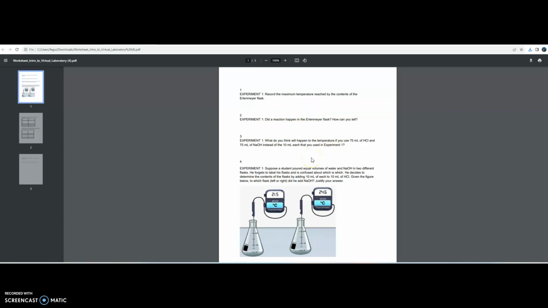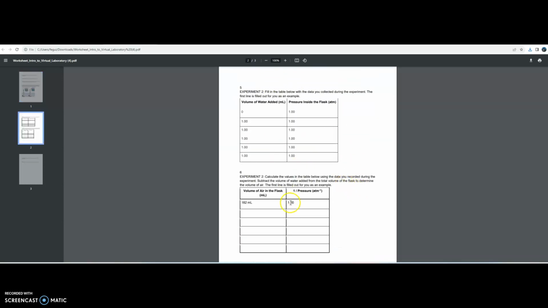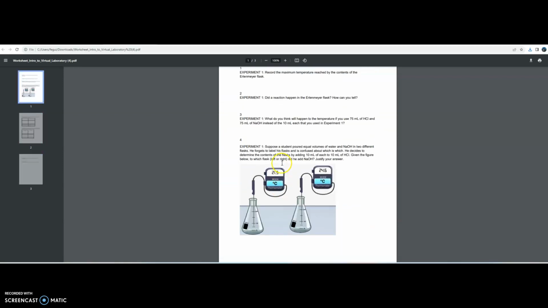Now, let me explain this. This right here is a PDF file. So I know that you cannot edit PDF files, so you have 2 options. You can print it and complete it by handwriting it, and then I'll tell you what you need to do to submit it. You see it has tables and it has questions that you have to answer.